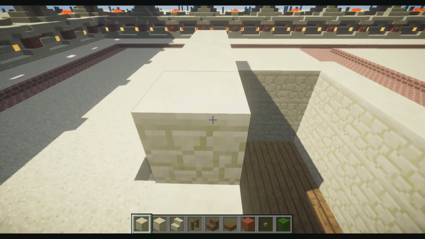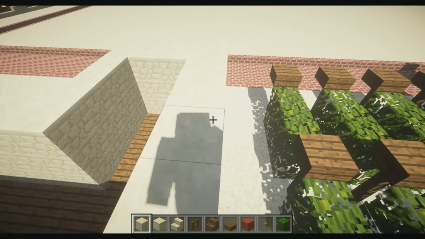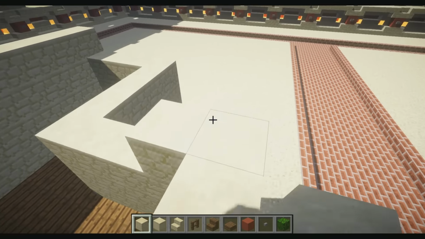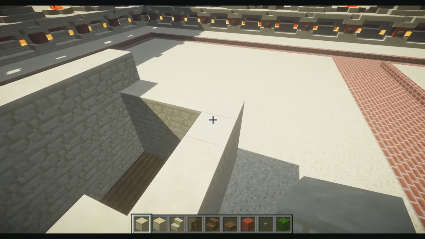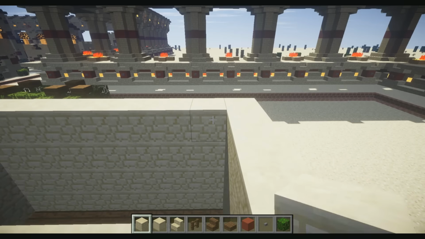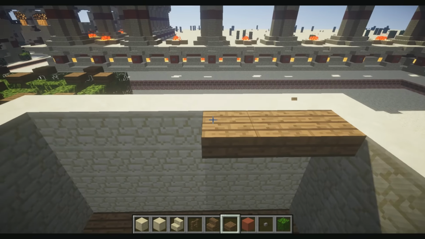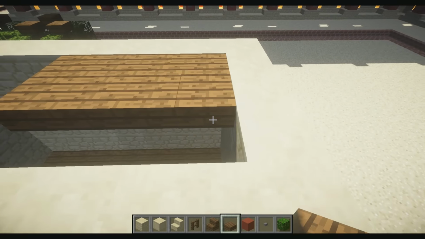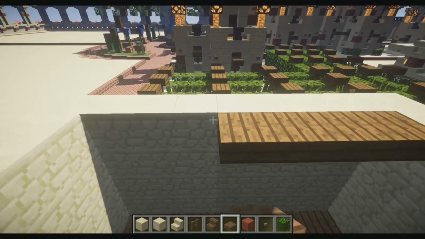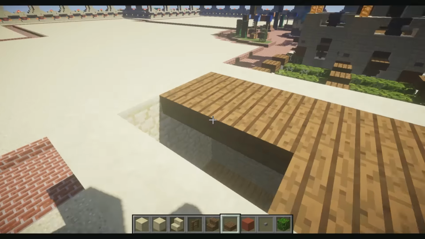That's 3 blocks high, and then this will be 4. We're gonna do a low detailed one. Not really anything fancy, because I want to have some forward ones that kind of look more urban. So I'm gonna go ahead and add the spruce slabs on top now. We're not going to have any fancy guardrails or anything.